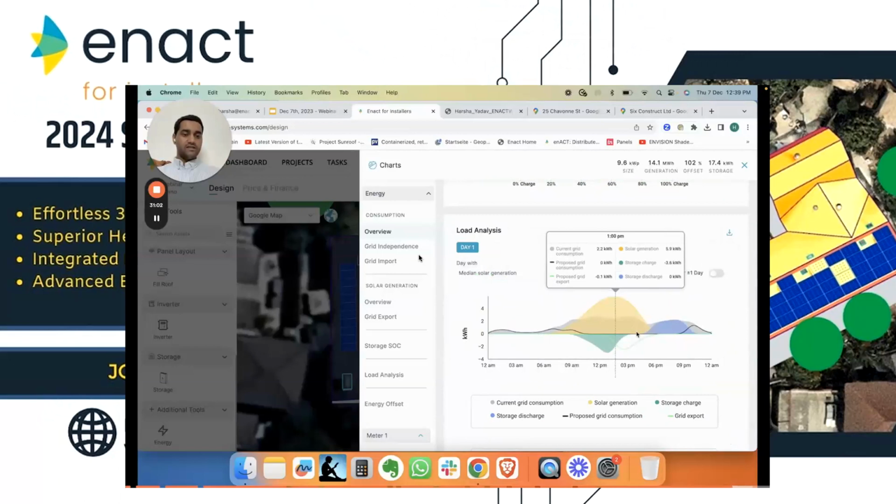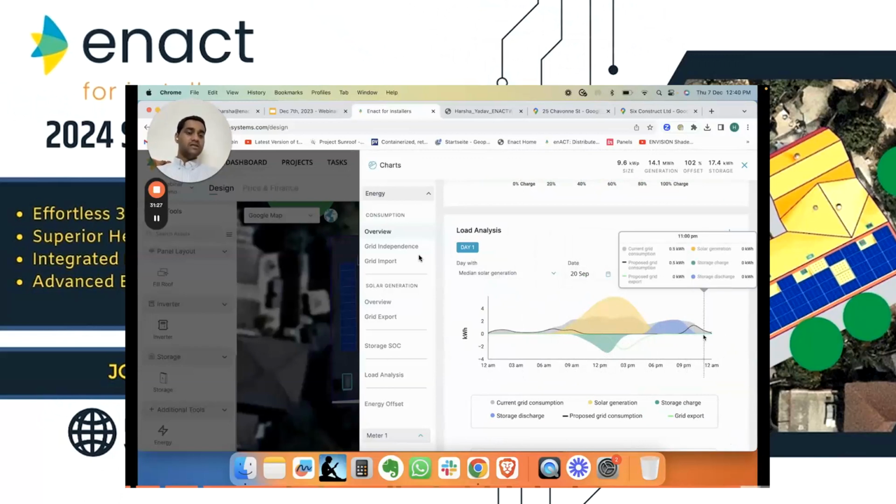You can see this, right? So when does the solar generation happen? When is the consumption? When are we actually charging into the batteries, and when are we discharging from the battery? Over here you will see that there is nothing going as export to the grid. Rather, you are having only charging and discharging. In some cases, you are importing from the grid.